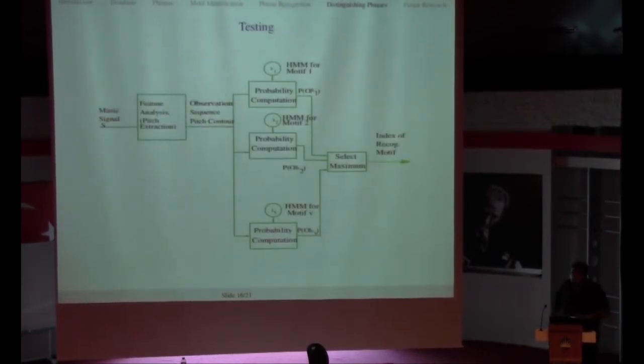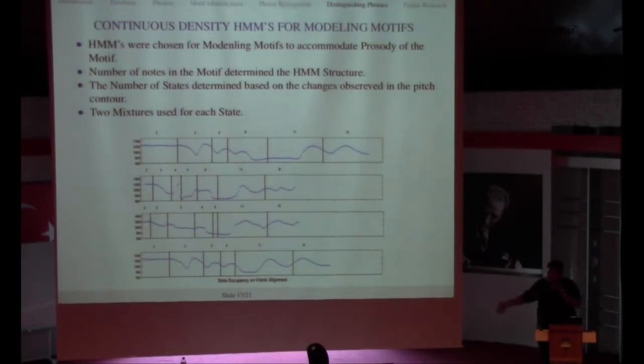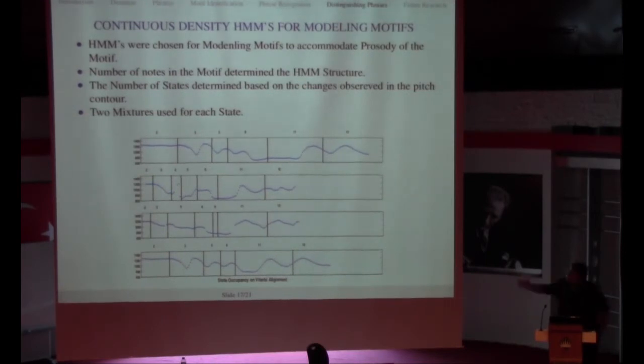For training these, we give a music signal of the phrase, we extract the feature that is a pitch contour, we test this pitch contour with the models that we have, the HMM models, and the one that gives the maximum likelihood of a certain phrase is recognized. That phrase is what happens. So what we did after this was we did a forced alignment on the recognized phrases. This is a phrase of the Raga Kambhoji and the HMM has figured out the states on its own.